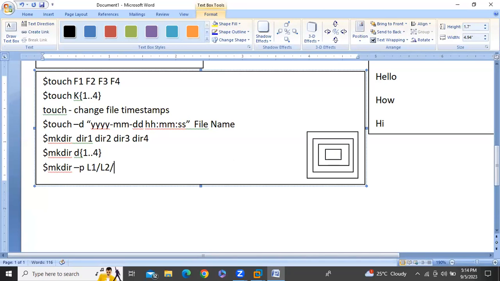Inside L2, slash, L3. Inside L3, L4. Like this, we create them. This -p is mandatory. Without -p, you are going to get errors, right? So L1 having L2, L2 having L3, L3 having L4.